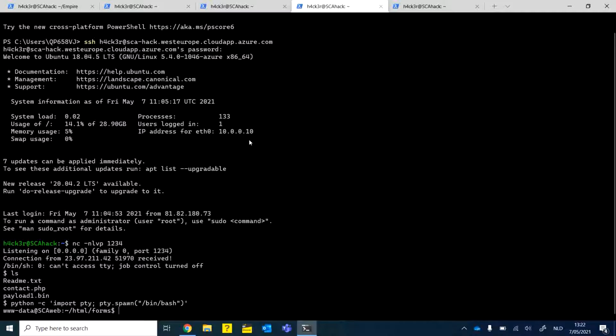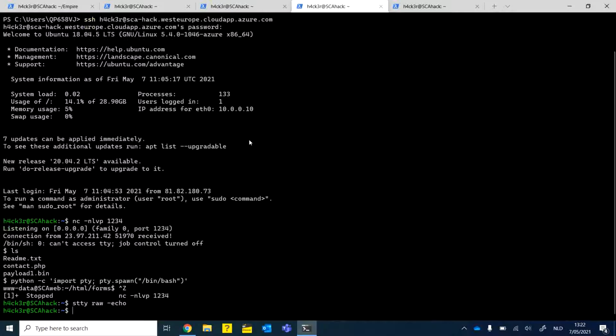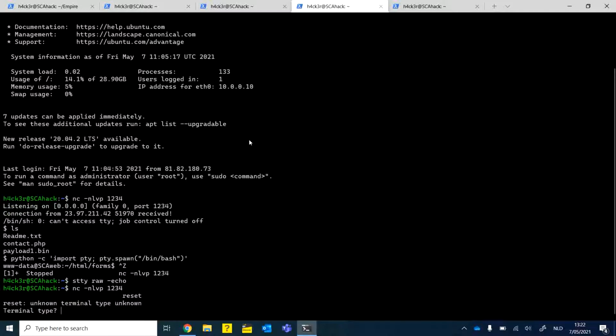And the way you can fix this is by backgrounding it using Ctrl Z, then typing stty raw -echo; fg for foreground. You will not see it, but it is there. You can execute this, and then hit enter, and then reset the connection. And if it asks for terminal, just type xterm, and now we have a fully functional shell.